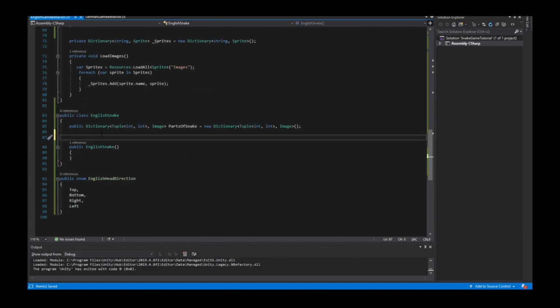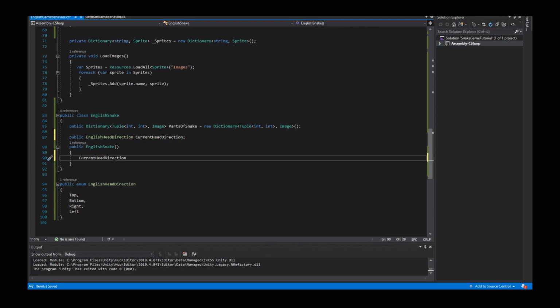Then I also need a public English head direction, current head direction. And when I instantiate a new snake, I know that the picture always looks in the same direction, and this is the direction top.